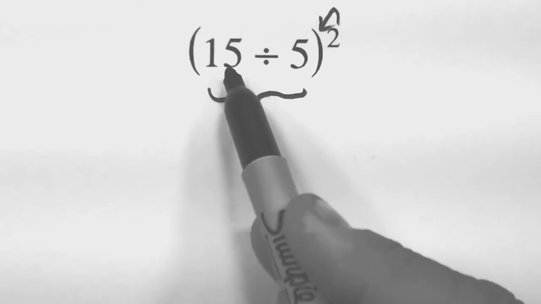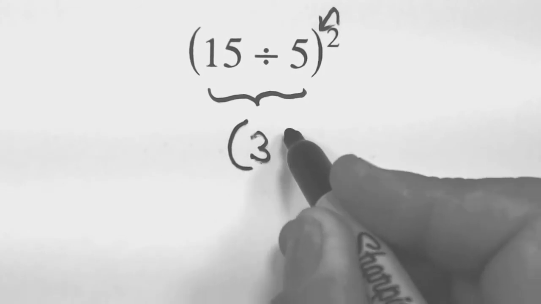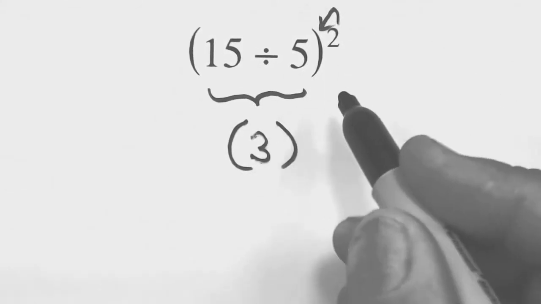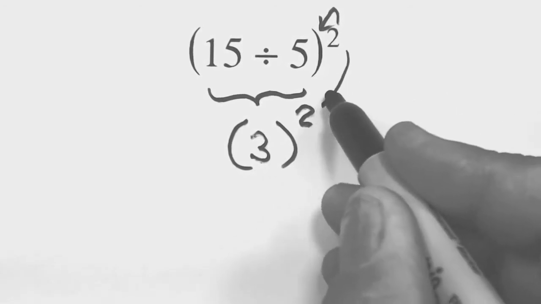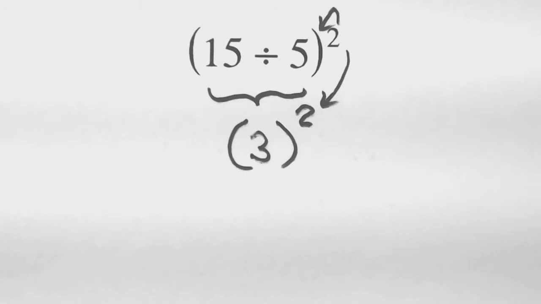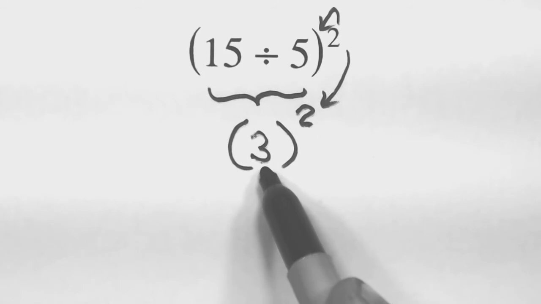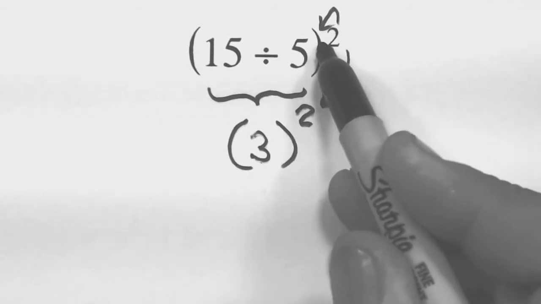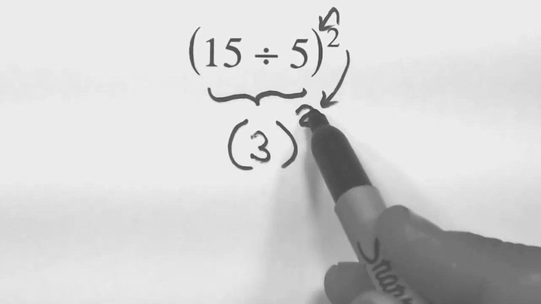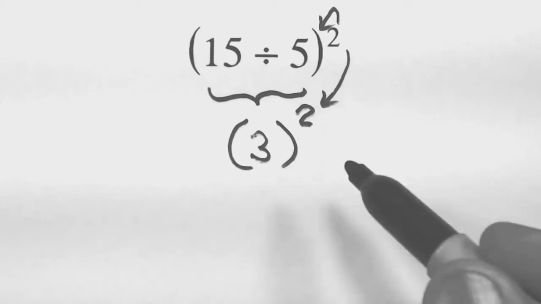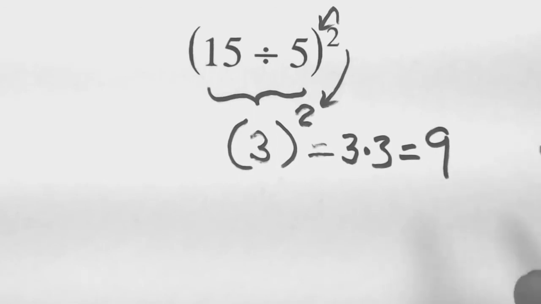So let's do that. 15 divided by 5 just gives us 3. Now, keep the parens around it that you had to begin with, because that's showing exactly what this exponent 2 is. And of course, we got to copy it down because we haven't used it yet. So what we saw was the inside of the grouping symbols becomes 3. Well, since the 2 was squaring the whole parens here, it's still squaring the whole parens. What we have, of course, is 3 squared, and 3 squared means 3 times 3, which is simply 9.